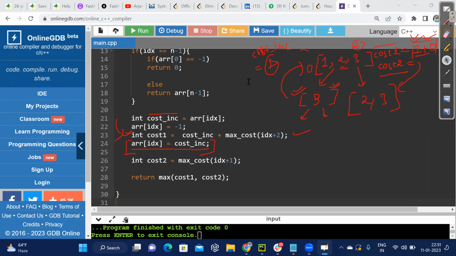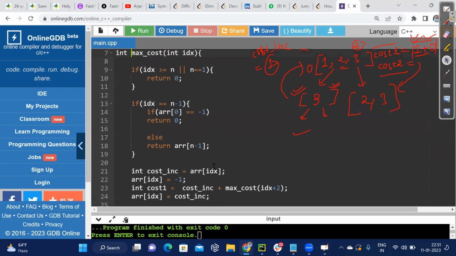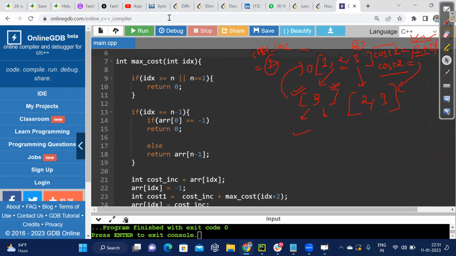Then it will call line number 23 again. It will take 2 and then call the next function, max of cost of index plus 2. It is out of bound, so it will return 0.